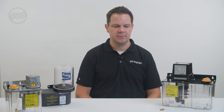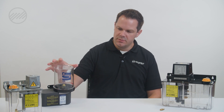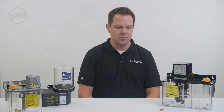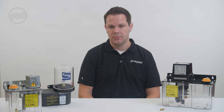We are looking at several types of lubrication systems for machine tools. It's very important to maintain and upkeep these pumps as they are critical to the longevity, success, and runtime of your machine. There are several types found in various places within the machine. Today we're going to talk about how to make sure these are properly sized and fit the application for replacement or a new application.